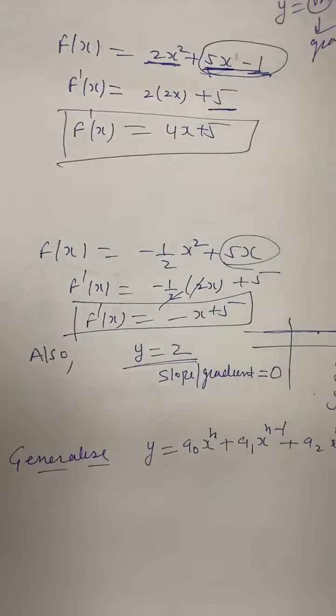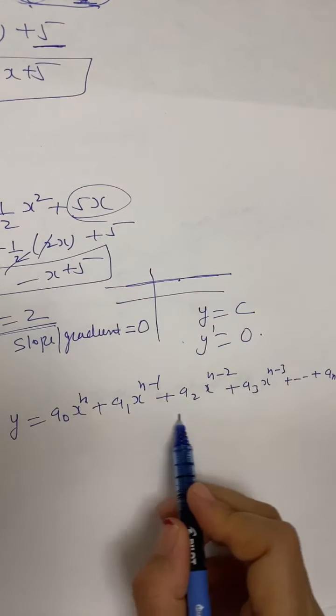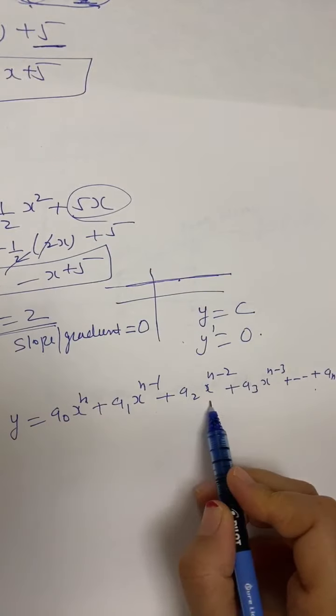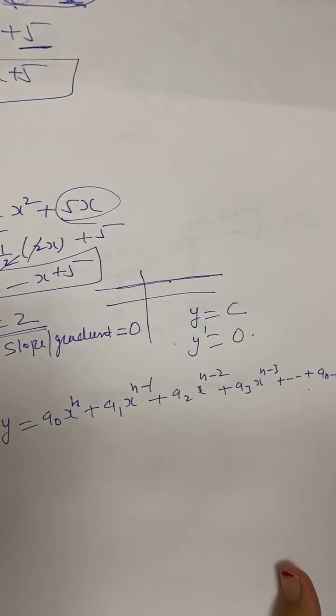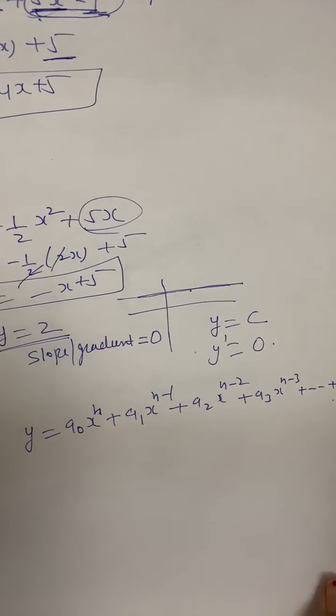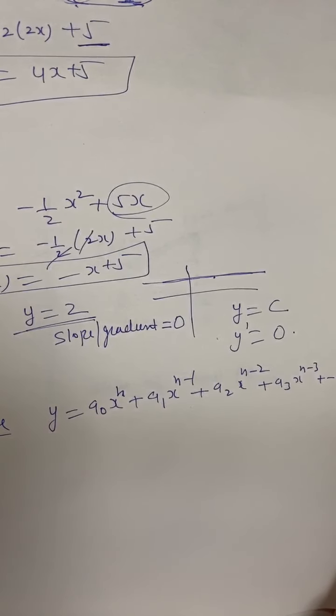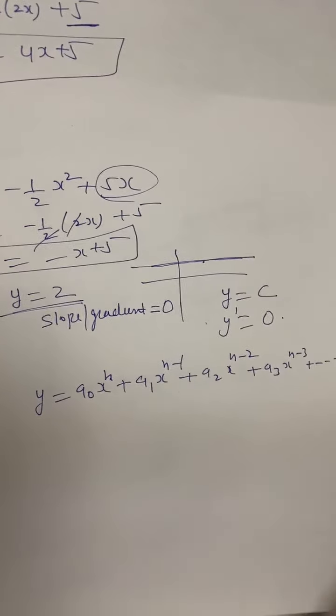So in the previous one, I asked you to generalize it for y is equal to a0 x^n plus a1 x^(n-1) and till an. But I hadn't given you the tools, because the only thing we did was finding it for y is equal to x squared, the quadratic one. So I was not sure how you would do that. But to be able to do this, you needed to do x cubed, x to the 4, so that you knew the formula for x raised to power n.